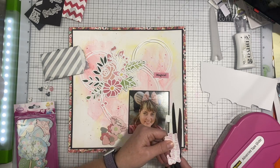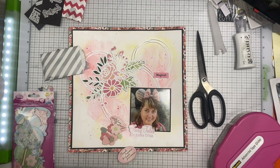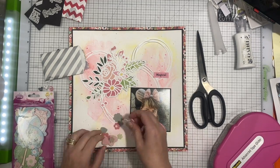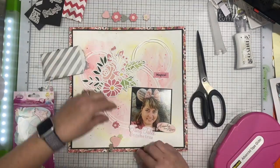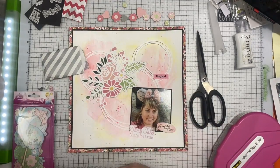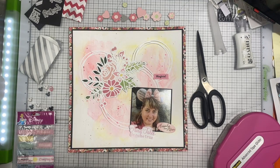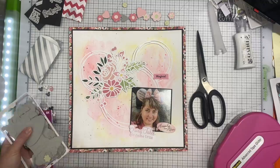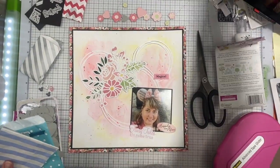And then I had some of these Disney die cuts. They're chipboard pieces. You can see the packaging right there. I have a whole bunch of these. I just have a big box of Disney stuff from when I did a lot of trips with my kids to Disney when they were younger. And so I have leftover bits and pieces and things that I didn't use or things that friends gave me. And so I decided it's time to bust into those.